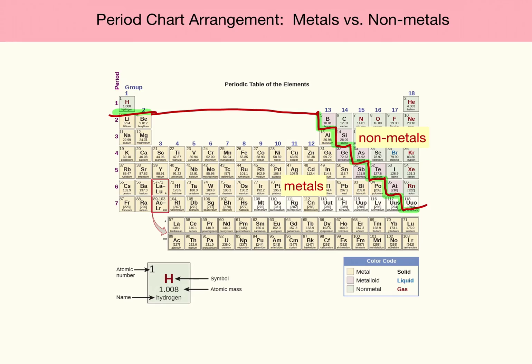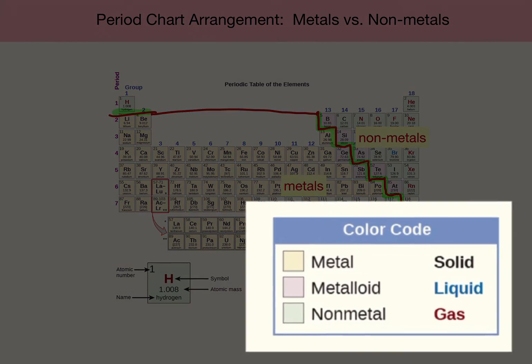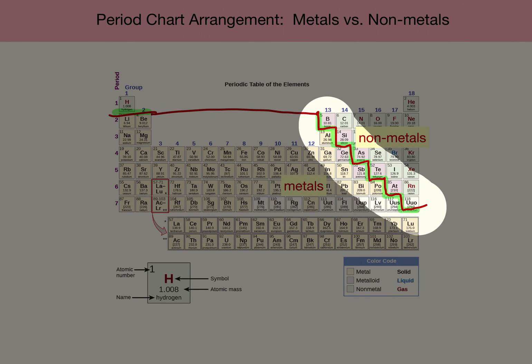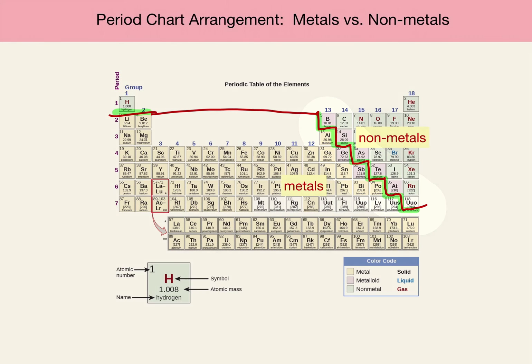Now there's a third class called Metalloids. And these are some of these elements on the border of the stair step. Usually they act like metals, but they might act like non-metals. Or usually they act like non-metals, but sometimes they'll act like metals. You do not need to memorize those for this class. We're going to be very clean with this, and say something is either a metal, or it's a non-metal. So you don't have to memorize what the metalloids are. You just merely have to know what a metalloid is - something that shares properties of both metals and non-metals, and know the fact that they exist.